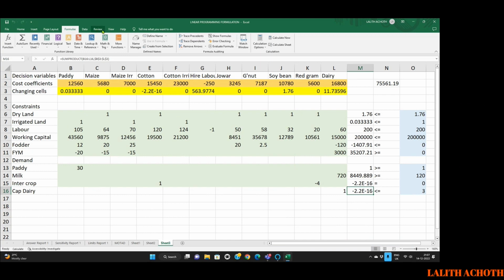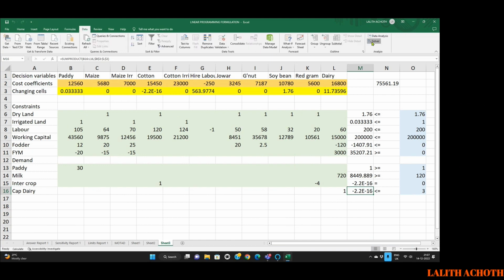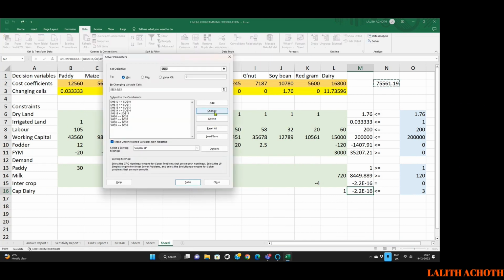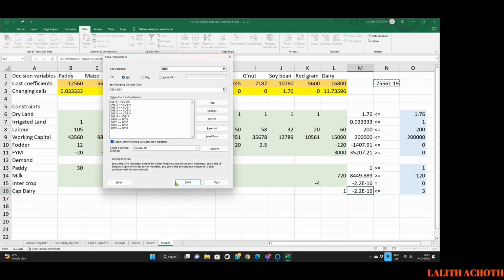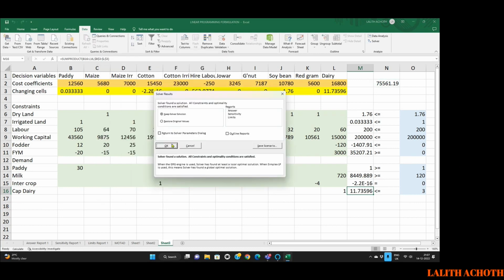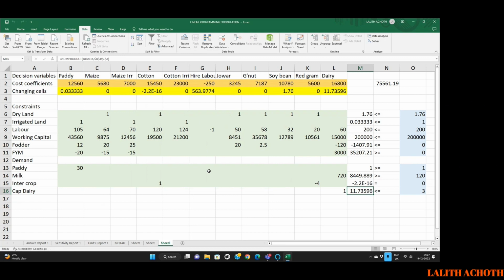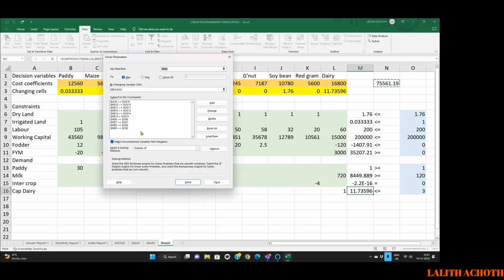I'll go to Data, Solver. Oh, sorry. I have to add one more constraint. Now this is a constraint. If I don't add this constraint... so I say less than or equal to 3. So this is okay. Now I can put the constraint in Solver.